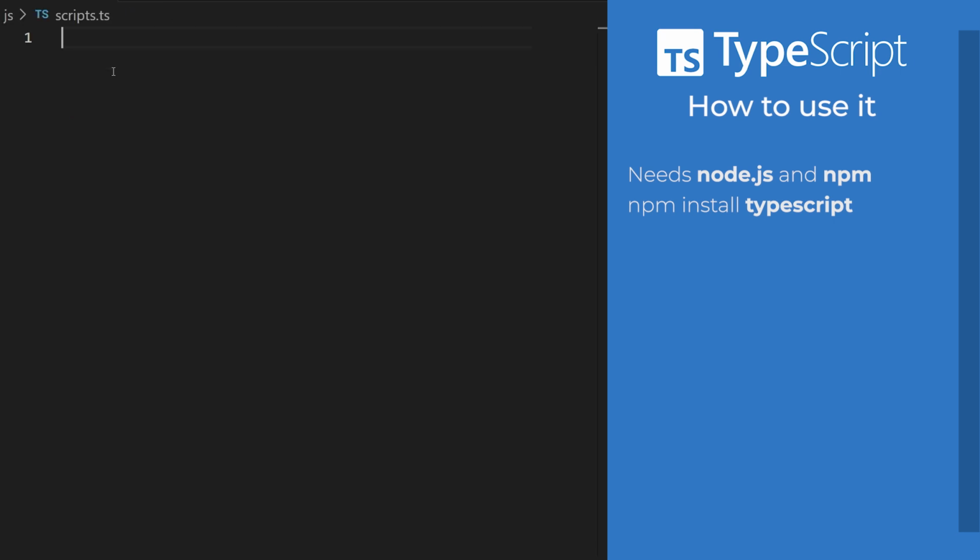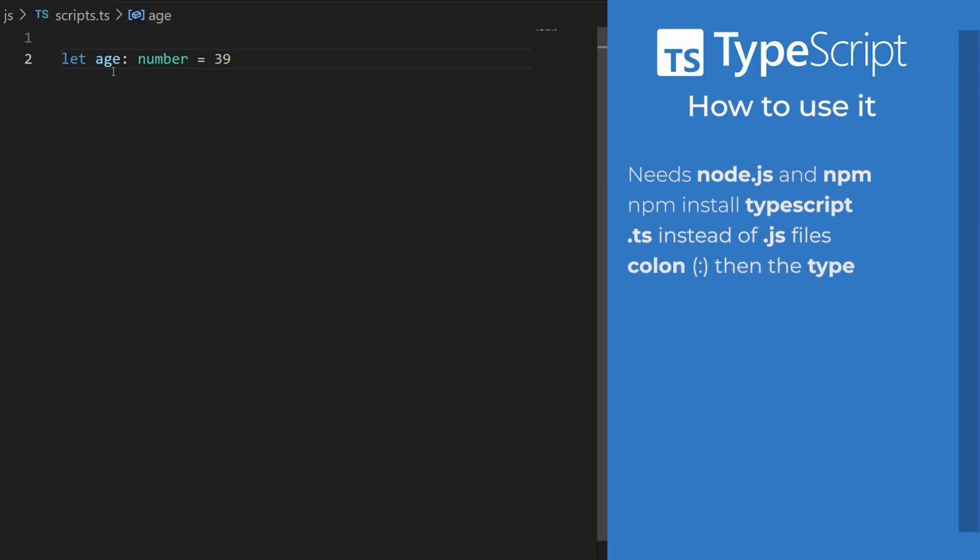Now you just need to write some TypeScript files, so let's go over the syntax. TypeScript files end in .ts instead of .js, and you can easily just rename your existing files if you have them. If you want anything to be checked by TypeScript, you need to start specifying types in your JavaScript code. So to do that, instead of writing let age = 39, you could instead type let age: number = 39. The colon after the variable name is where you start declaring what type of variable it'll be. There's primitive types like string, number, boolean, and so on. But you can also define custom types like user or order or cart, as you'll see later on.